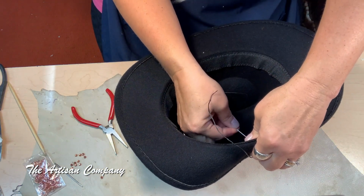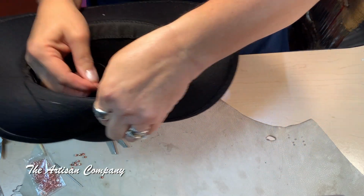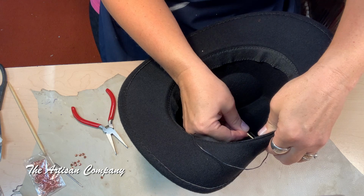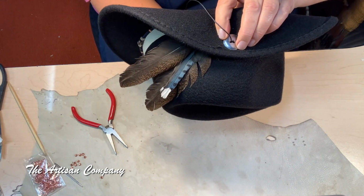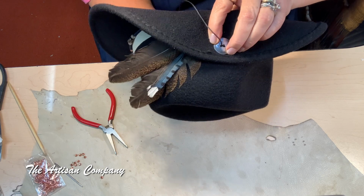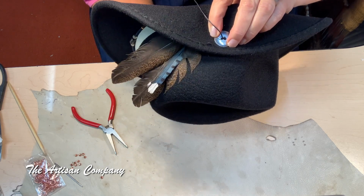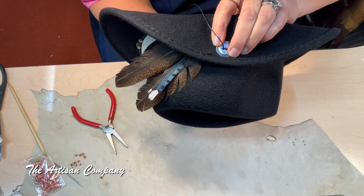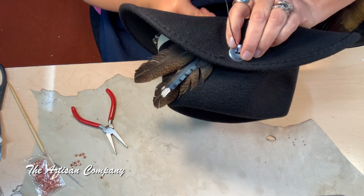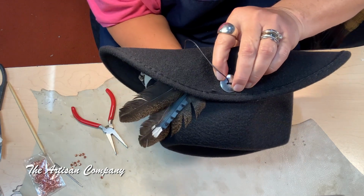And I have to hold it this way because I cannot see it. There it is. Back through your hole again. I'm sorry you guys can't see this. There it is. It's right there.